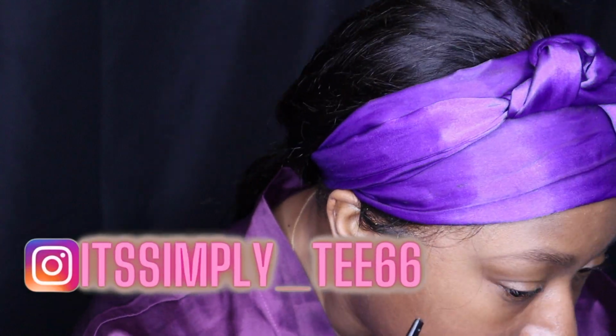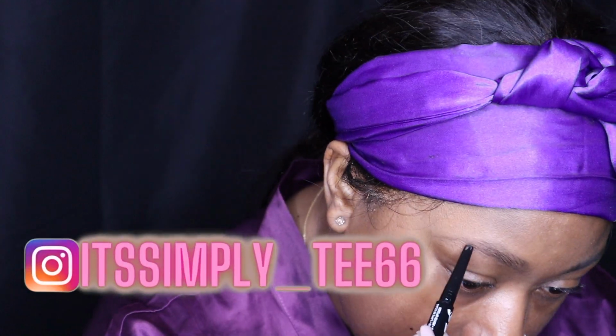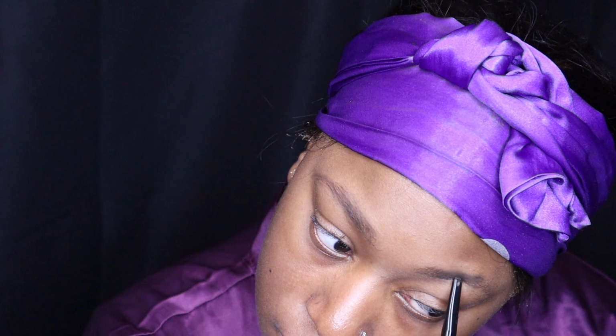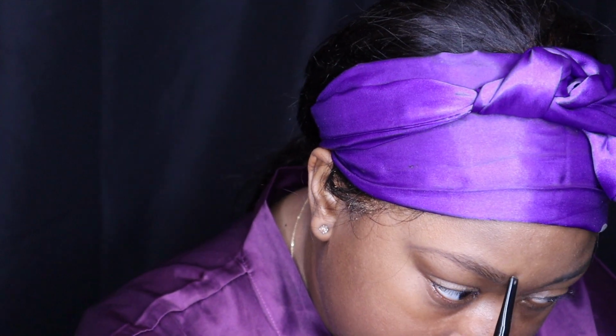Alright, so I'm going to go ahead and kick this look off with, of course, filling in my brows. I want to kind of give it a wispy look, nothing too thick or too dark. So I wanted to leave it a little natural looking, but just kind of fill the rest of the shape of my brow out.